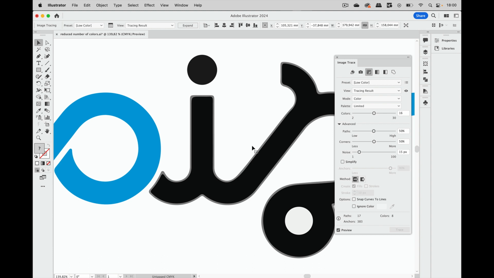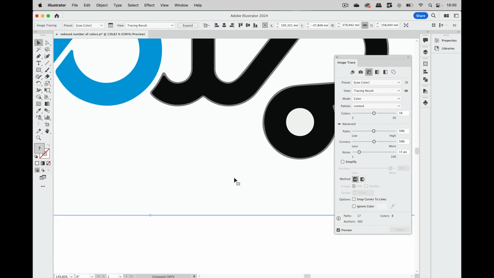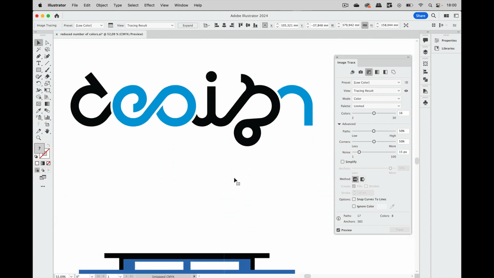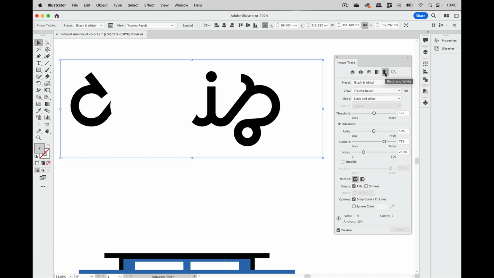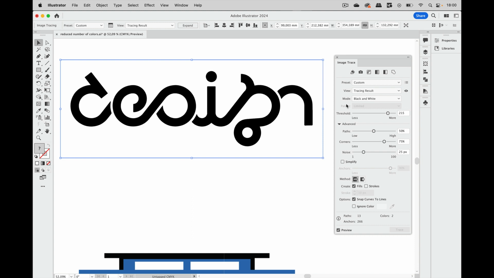But sometimes you have a really good template and still you get the result, and what you can then do to solve that is trace it as black and white. And you see in this case that is possible because they are all separated well. So if you trace that in black and white and then adjust the threshold until you get these blue areas back, like in here, then you're good.